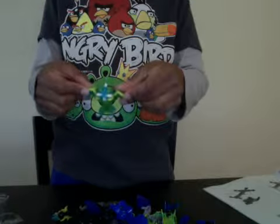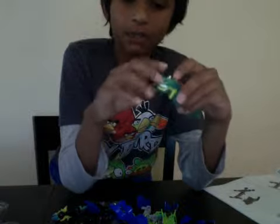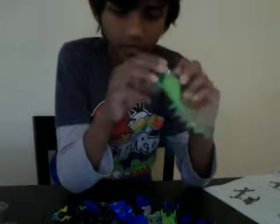Brain. Have a look. Your favorite colors. It's exclusive with white eyes. This brain is not like the other brain because this is multicolored. And it has white eyes and white spikes. The other ones are just one color and have red eyes and red spikes. But I still like it.